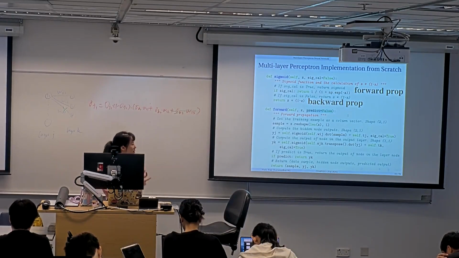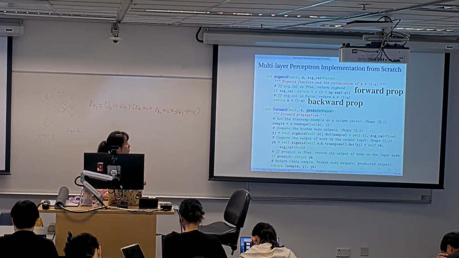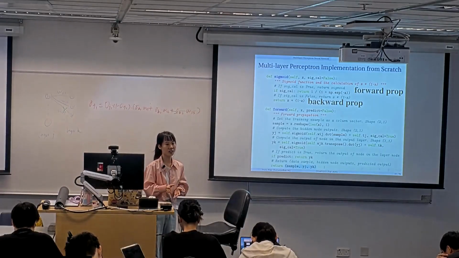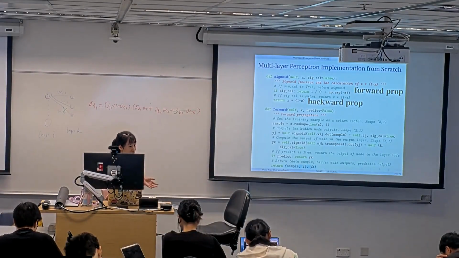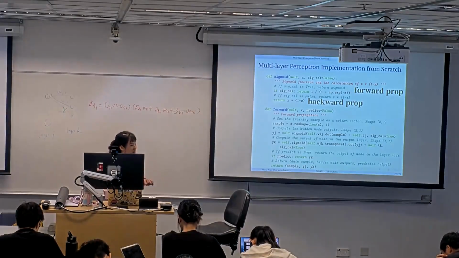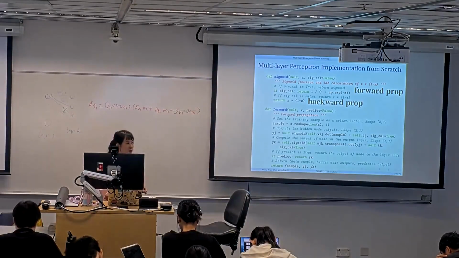It will differ because in training, we have to return a tuple, because in training, we need to store all the middle results, right? Even including the hidden outputs. But if we are already in testing, in prediction, then we only need to return the final outputs. So basically, there is only one difference at the final output. So let's see what will be done in forward propagation.